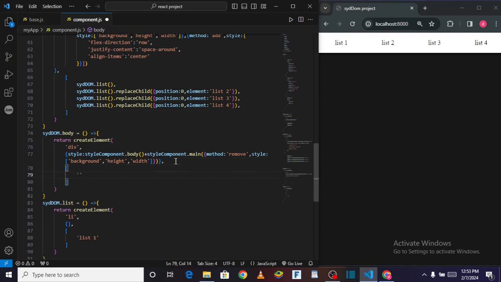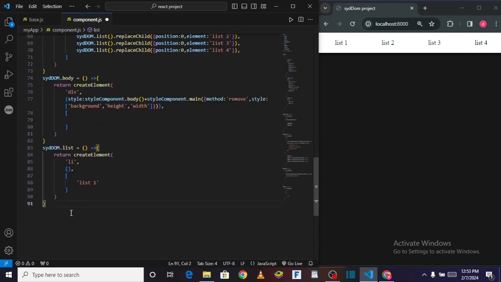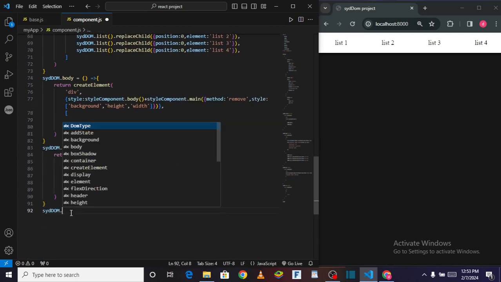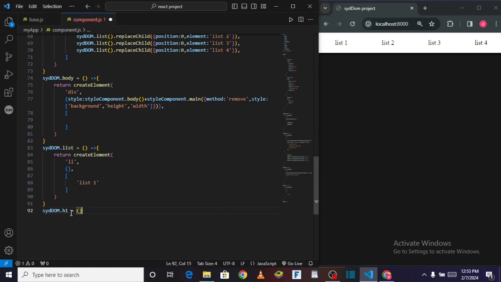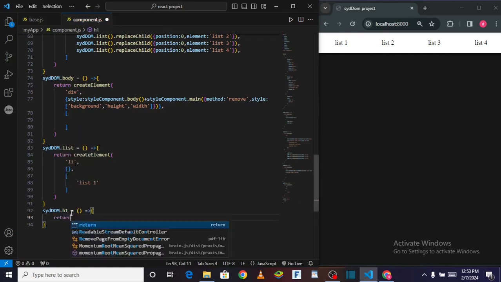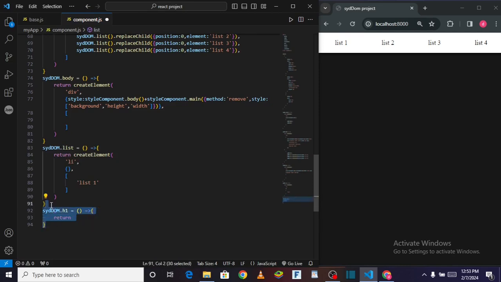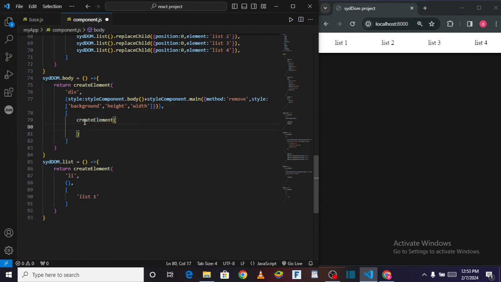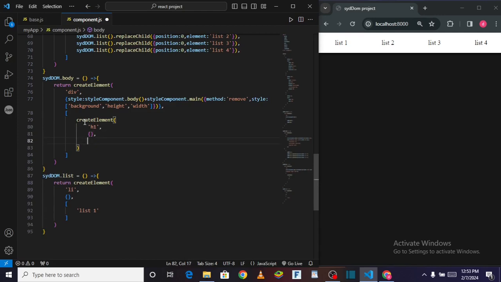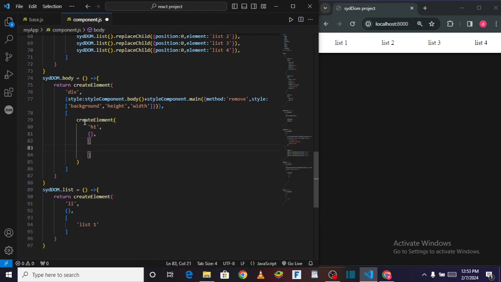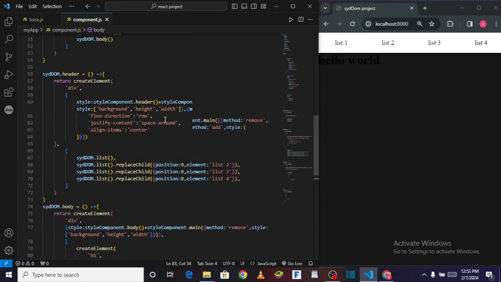Probably I can say create another element, c dom h1. Or rather I could just do that inside of here. Let's create elements, create an h1 element, pass in an empty attribute, and then here I will just say hello. Let's reload this. See the hello world statement here. I can set this one to have a color white in body.